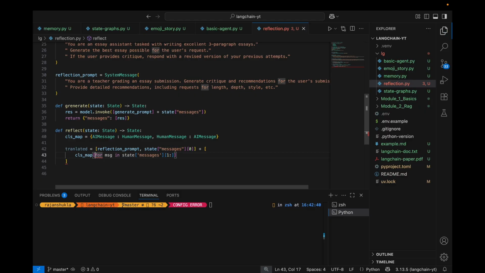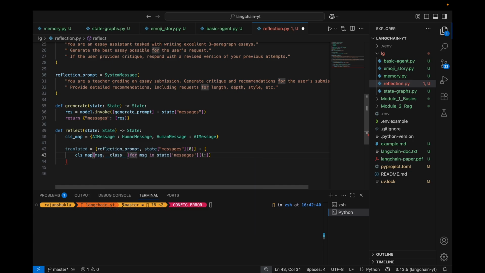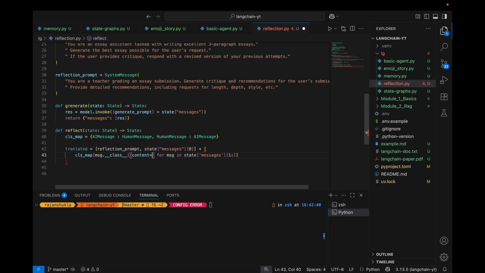And what we need from here, let's first do the message class, for class map message, and then we want the content of this message.